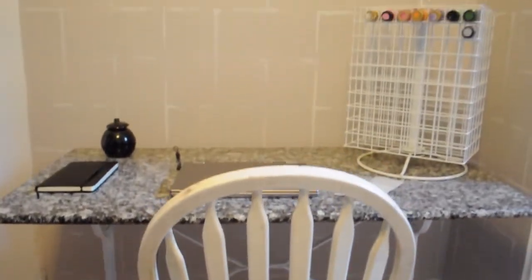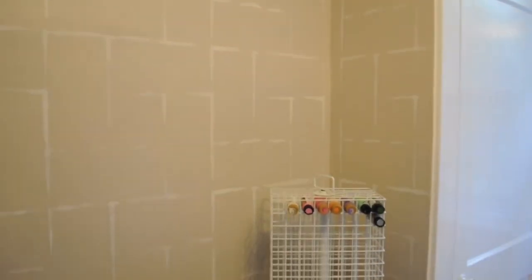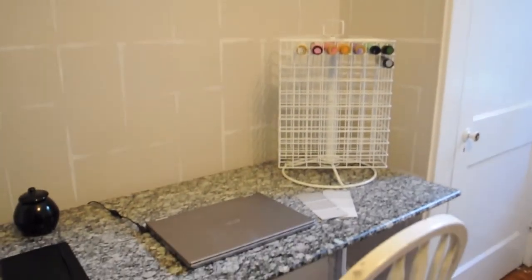This has become the coziest little work area I could ever ask for. I love how the grays go with the white grout lines. I think it just looks so amazing. I also love that the stencil itself had that distressed faded brick to it, and I just love the outcome of the whole entire wall.